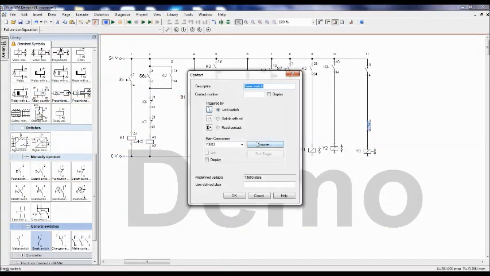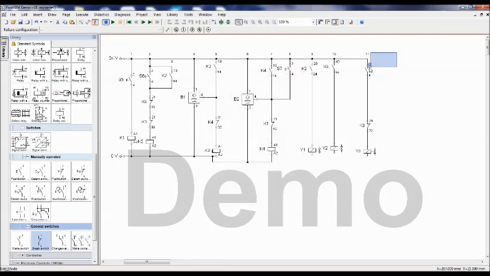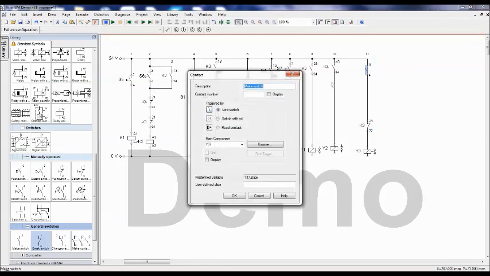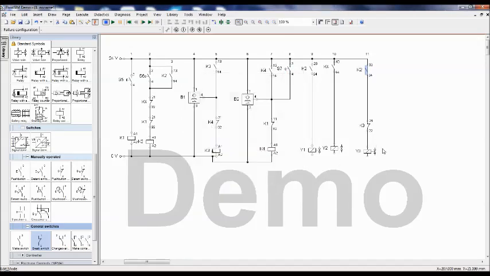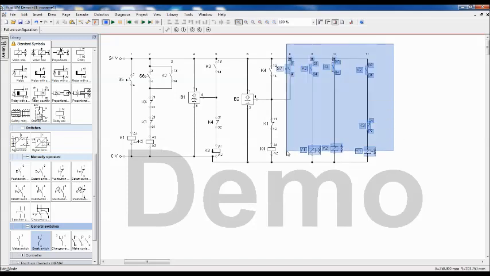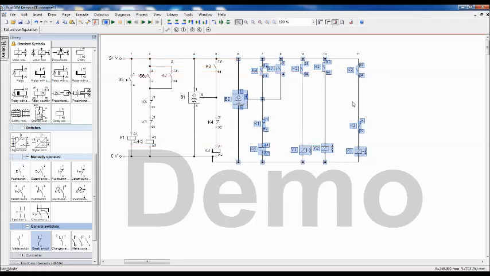K3 and this is K2. Okay, so this completes the circuit.